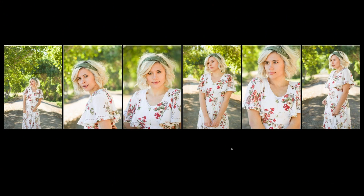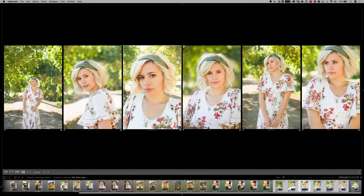Here again, you're looking at images from multiple cameras, and yet because of the profiles attached to each camera, the colors are completely consistent across all cameras. Here we've also added an image from the iPhone 6S — while its lens creates too much depth of field so you can definitely tell it's a different camera, the profile attached to it creates a very consistent color look relative to the rest of the images.